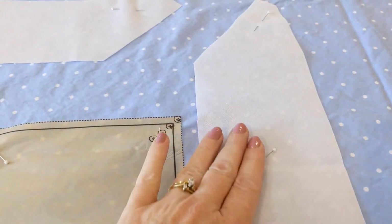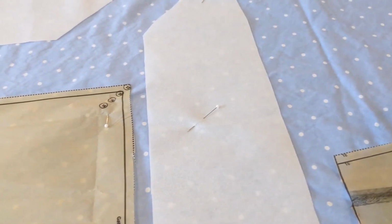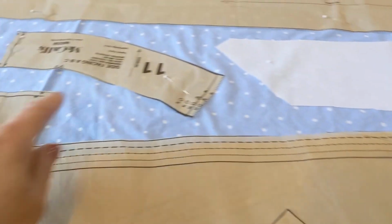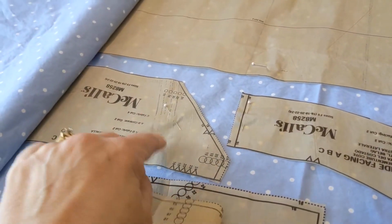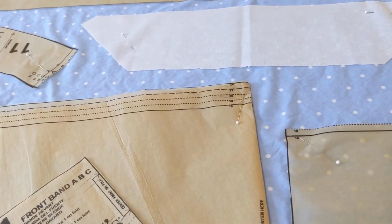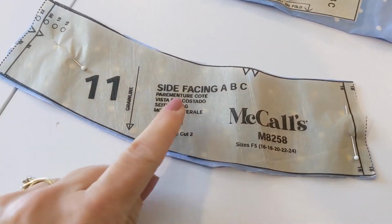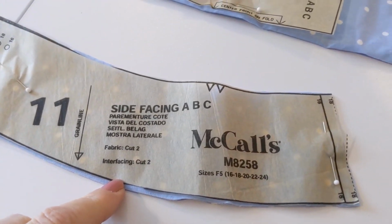However, I really feel like the shoulder neckline part, I would like it to be interfaced, so I actually just cut my interfacing out first, and that's what I'm using as a pattern piece for those. And then I think I'm going to come back, do the underarm facing and the shoulder band with 1 layer of interfacing too. I just feel like it's going to make the shape of the garment better. So I am going to go ahead and do an interfacing, even though the pattern doesn't call for it. The underarm facing calls for interfacing. It's the only piece I've seen so far that actually says to do that.